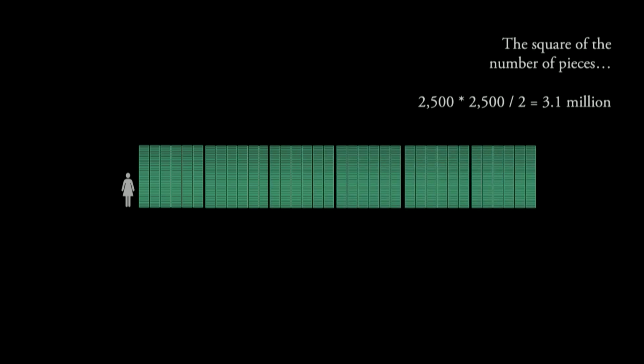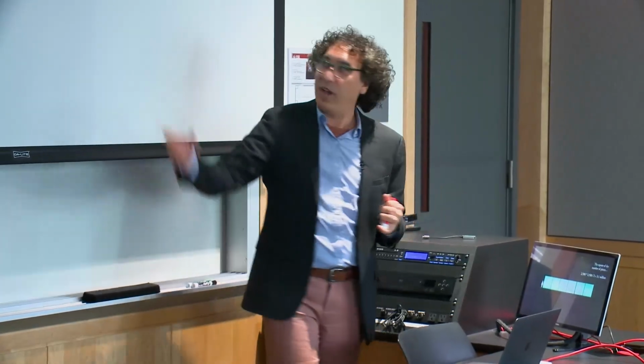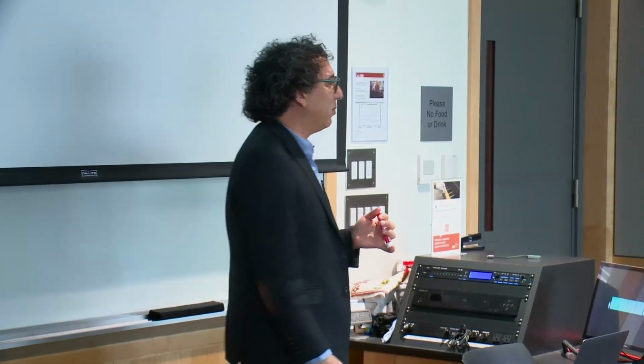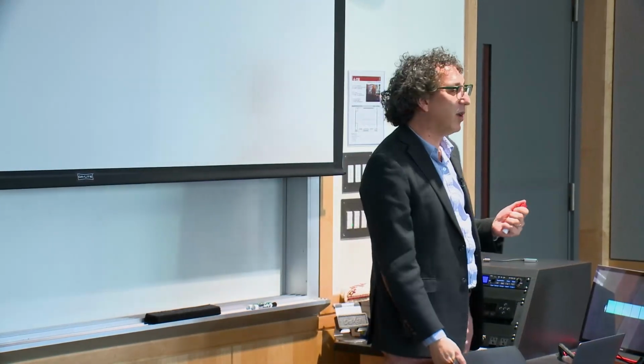There we go. Yeah, so it's something like that. That's actually just comparing each of the volumes. Each of these volumes has about 150 pieces, so you have to do the square of the number of pieces, divide by 2 because it's symmetrical. And so you have about 3.1 million comparisons. And that's the reason why nobody had done this before.